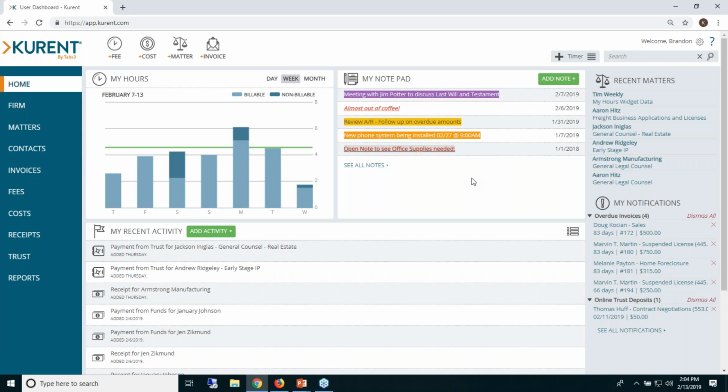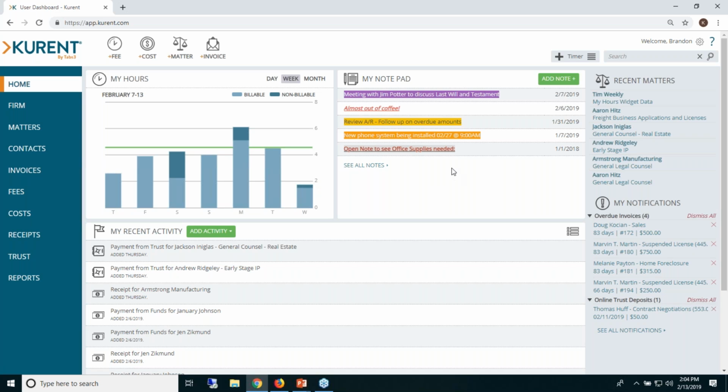All right, the My Notepad is a tool that's on the user dashboard. You'll see it right here. This is actually one of our most useful tools that we offer to help you stay on top of your meetings, events, and reminders. So today we'll show you how to customize your notes to provide an at-a-glance view of what your day may be shaping up to be.